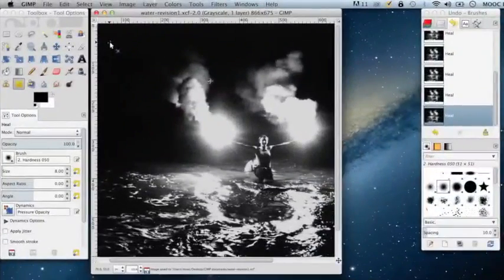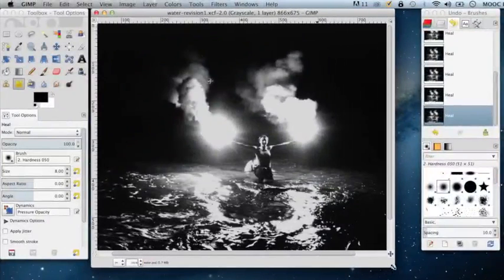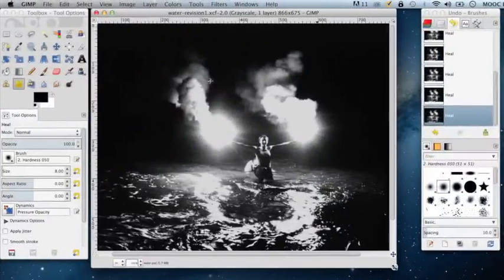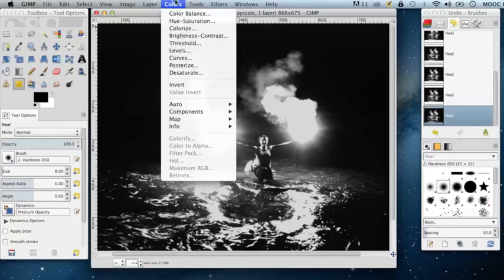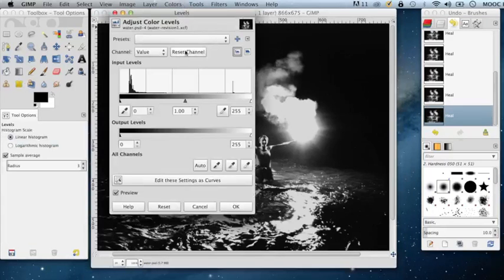Now let's look at the black and white levels in our image. We can see that it is an image with a lot of contrast, containing a lot of dark areas and fewer very bright areas. To examine the black and white information in an image, we can open the Levels window in GIMP by going to Colors on the main menu and then Levels.